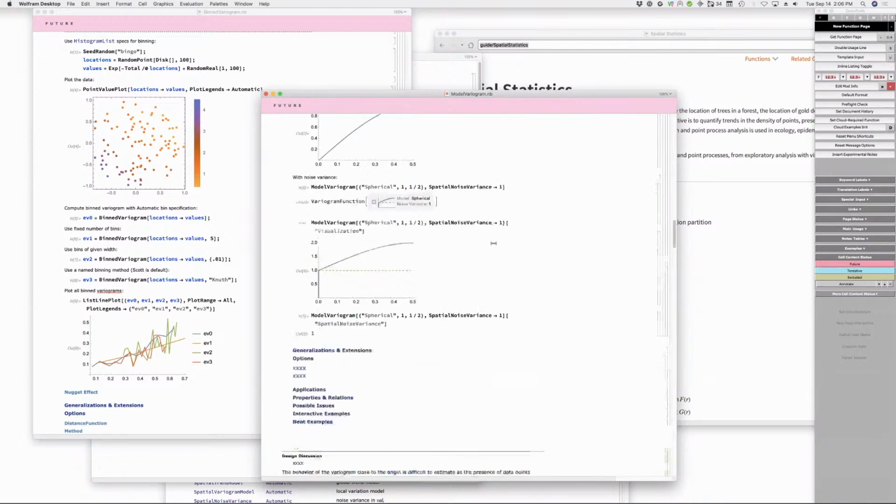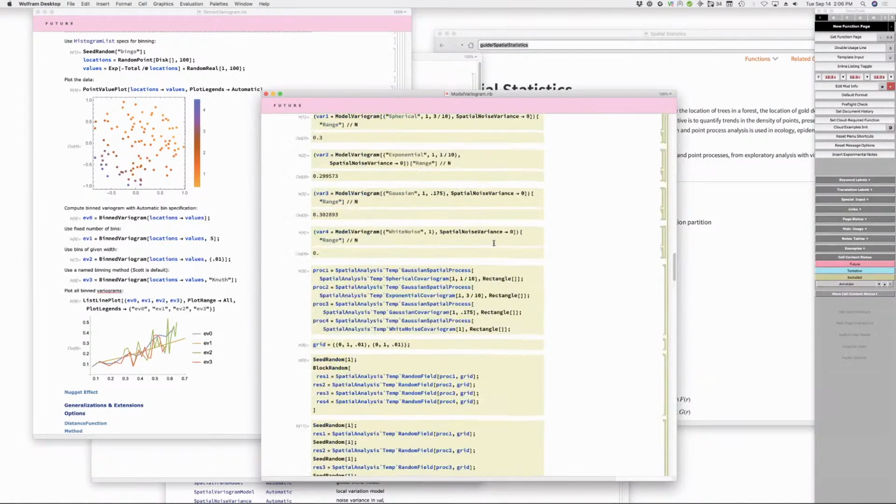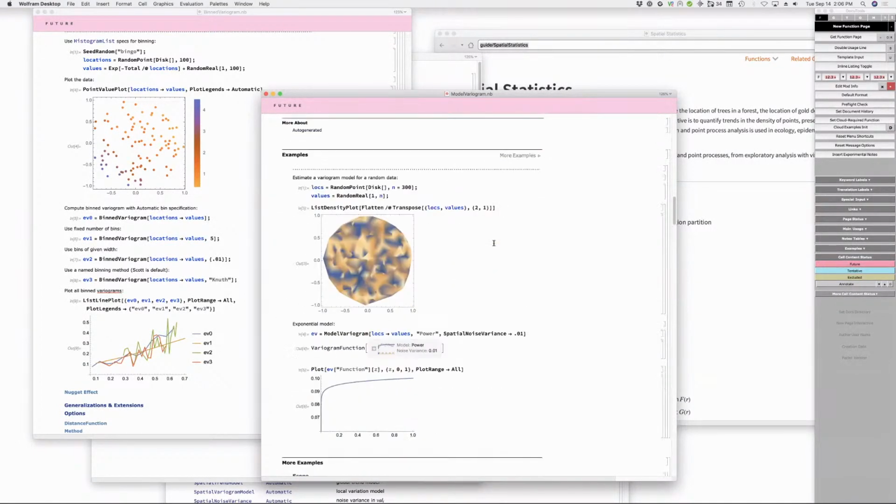Right, they are related. The idea is that these models show you how fast the spatial dependence wanes off, and in what shape, as you increase the distance between the points. That's what the model variogram function is. It models the dependence, the variation really, between the points. You see that the variogram function increases with distance because it measures the variation between the points. The farther you go, the bigger the variation, and in the usual case it's going to reach the sample variance of your data.